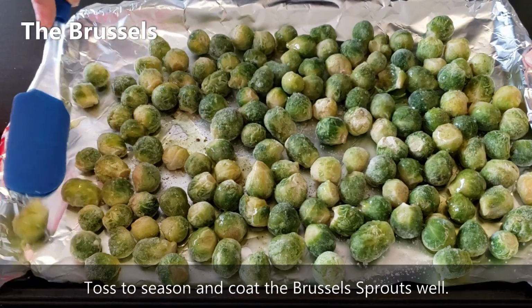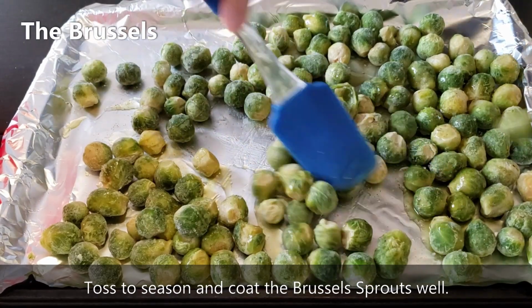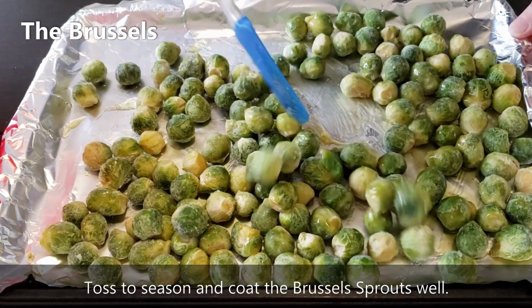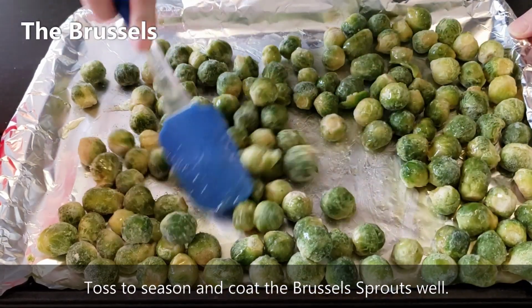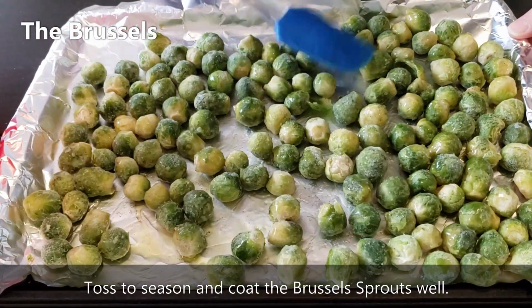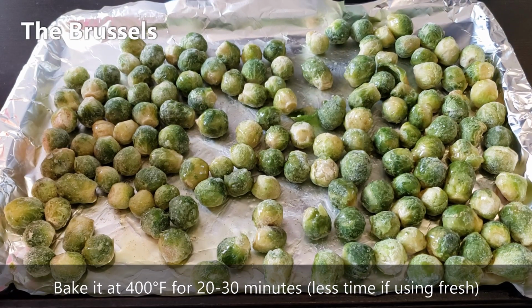Just going to give it a quick mix here, just to coat the oil a bit better. And now I'm going to put it into a 400-degree oven for about 20 to 30 minutes. If you're using fresh Brussels sprouts, it'll be about 20 minutes.